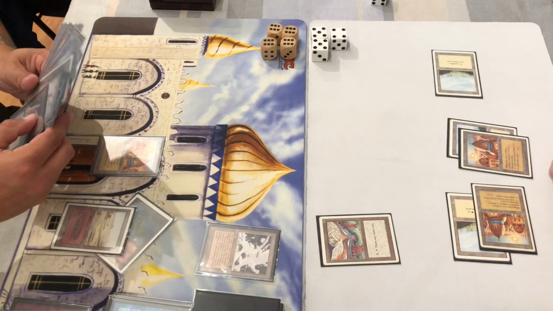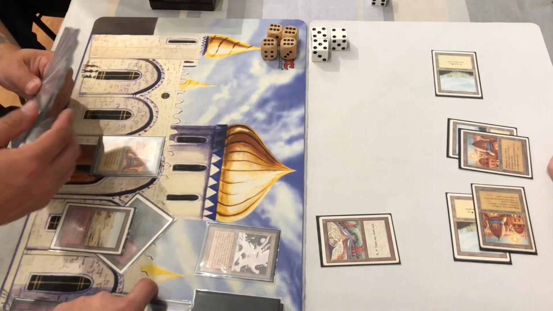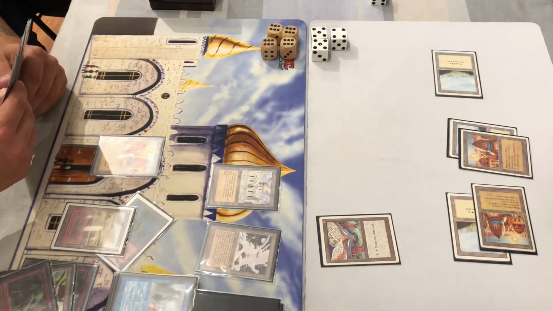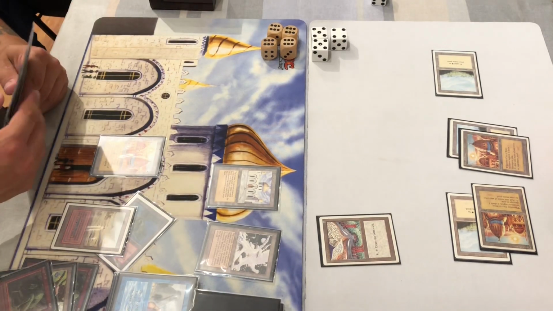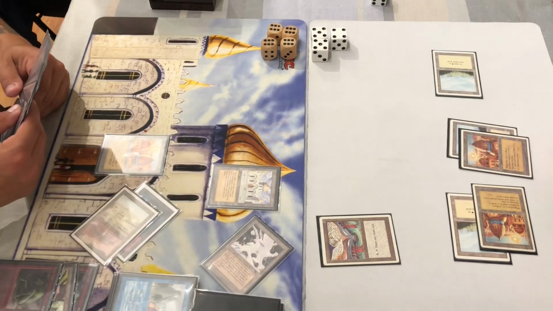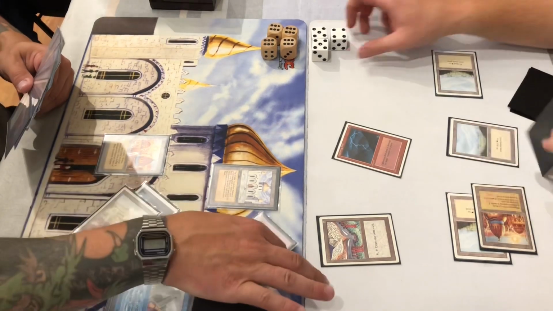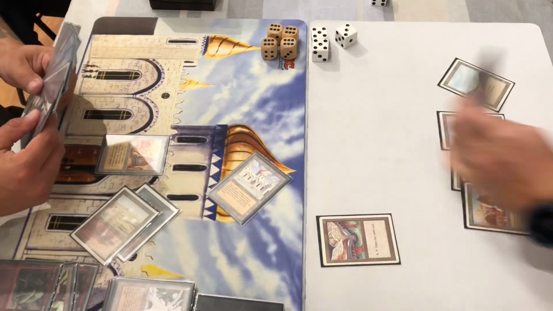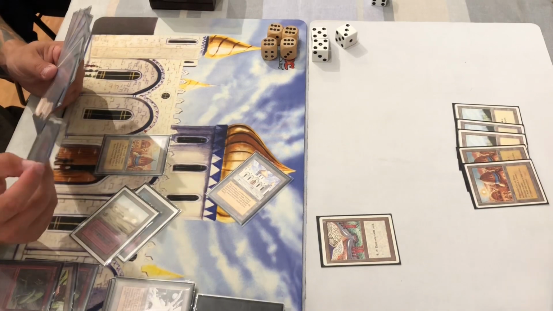Okay, Ancestral Recall coming up. And then putting out a Library of Alexandria. I'm not sure how many cards he has. He's not within lower range, but he will be soon because of that Library of Alexandria. So he attacks with the factory, and it gets Bolted. Okay, so he is within lower range, I see.